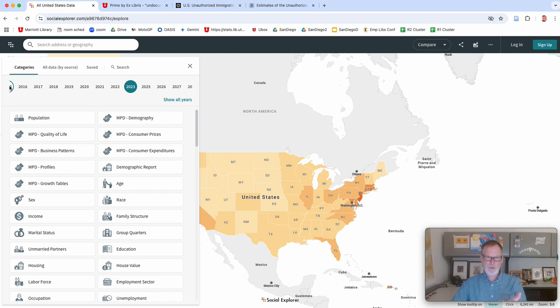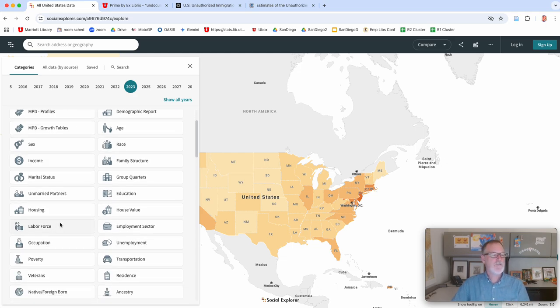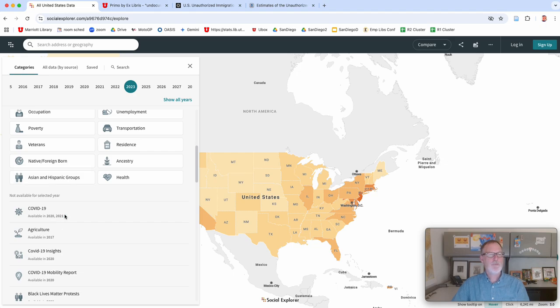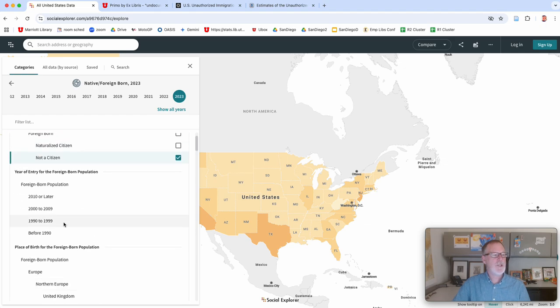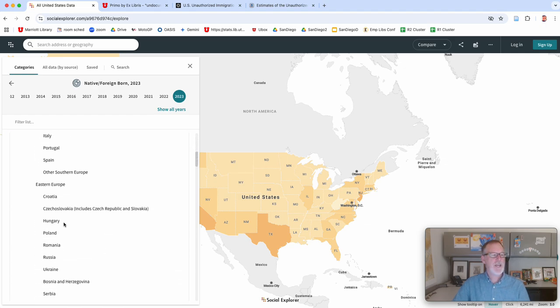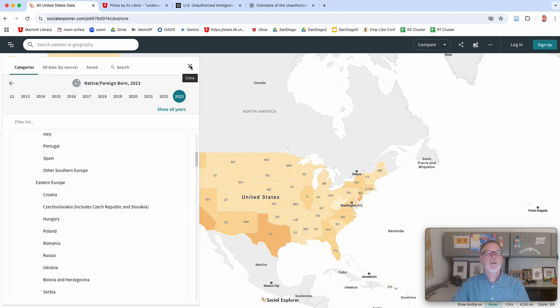You can also go back, way back many years and look at those same questions. Some of them are different over the years, though, and oftentimes they'll change them because of a whole bunch of different things going on. Data validity is a big one. But in this one, if we're looking for undocumented immigrants, the best one to go to is native and foreign born. And I had to write this recipe down. And somewhere in here, oh, here we go. So there's one where it's not a citizen. This doesn't say you are holding a visa or you're not holding a visa. It's just a yes, no question: are you a citizen? And you can see those same questions in other surveys as you go. And you can also break it down by ancestry and things like that.